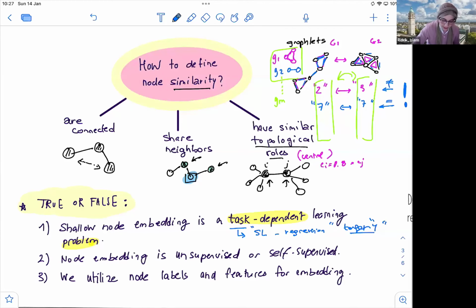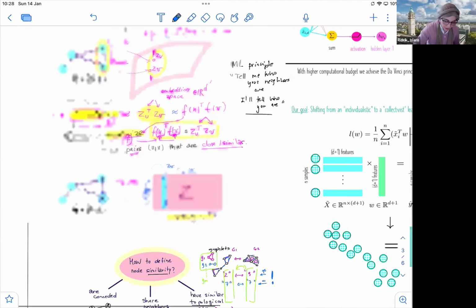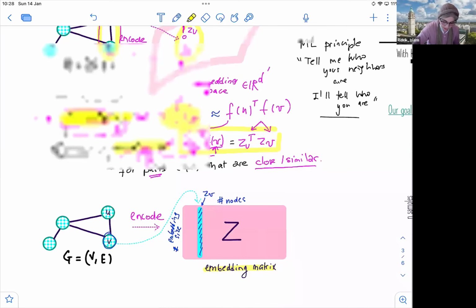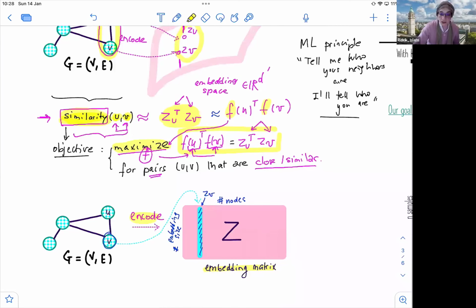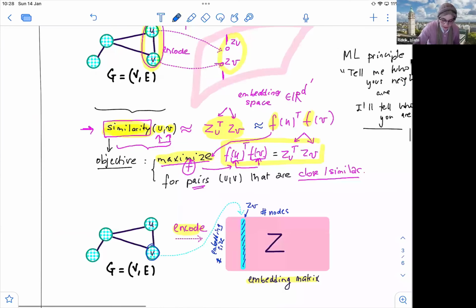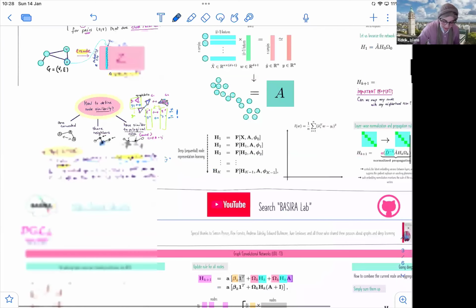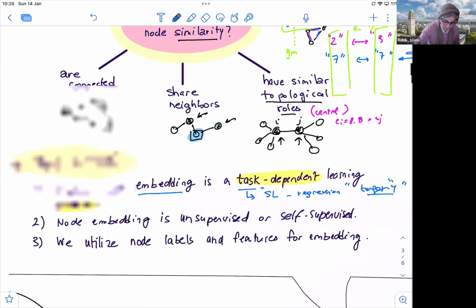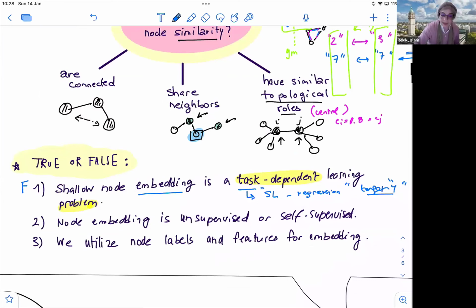learn the embedding themselves. And if you look here at this formalization, our objective function is to learn an embedding function f, and this embedding function doesn't depend at all on the output label, right? We don't have any label data here. We don't actually need labels, which means that our embedding is not task dependent. So this is actually false. We can make it task dependent, but in this case, it's fully unsupervised.